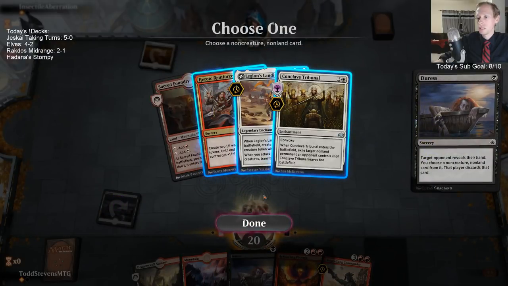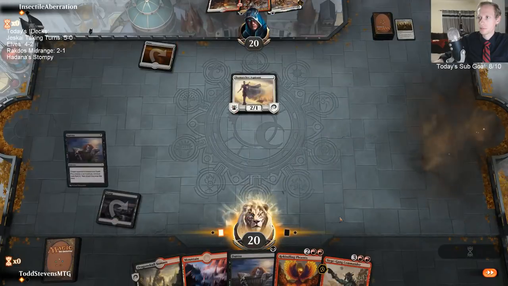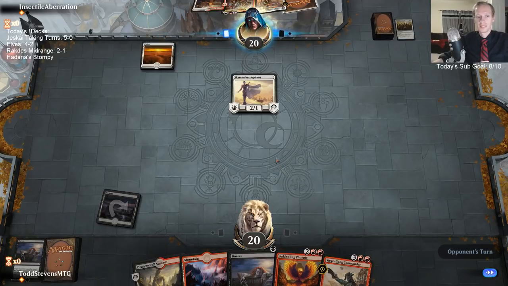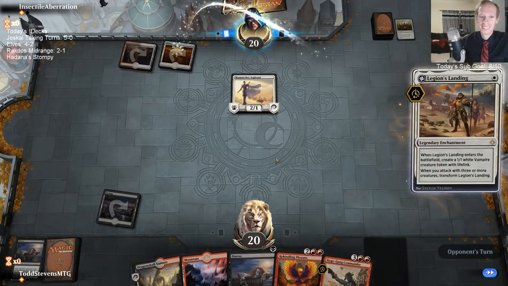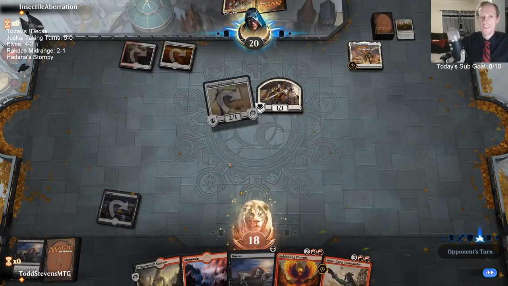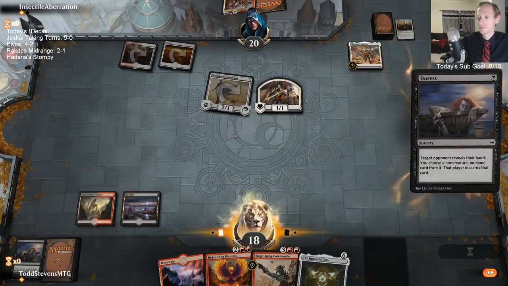Alright, take the Legion's Landing. Or, no, I guess I'm probably just going to want to take Tribunal and Reinforcement, so we'll just take Tribunal. I wouldn't keep, but keep. That's not a good draw.